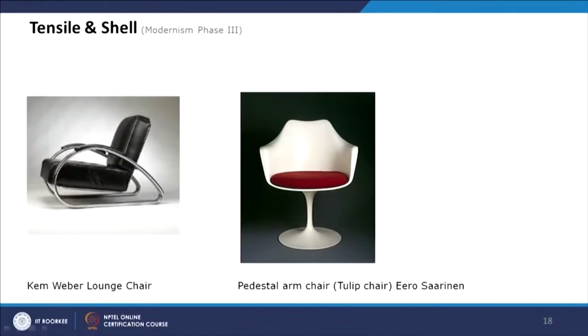So Rem-Weber's lounge chair is one of the famous examples of streamlining. All these supporting elements, the handrest, are blended together, creating a curvilinear pattern which is not a geometric curve. Now, which is getting repeated over here, but if you look at the colors and textures which are used, which have a lot of similarity with the internationalist movement, but not all, sometimes jazzy colors and textures were also added.